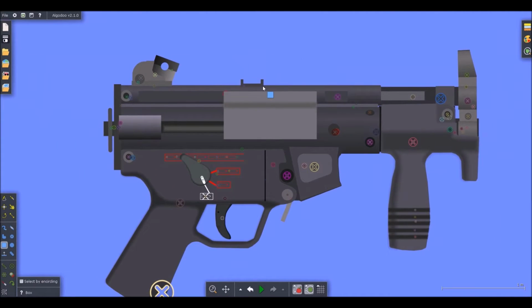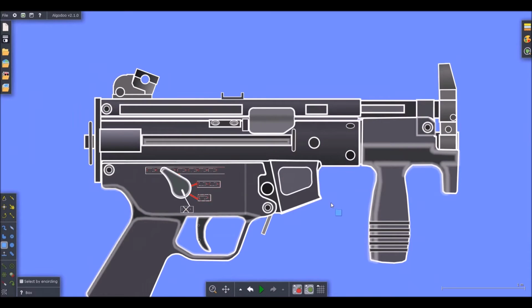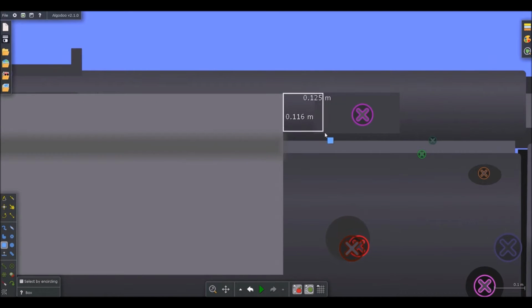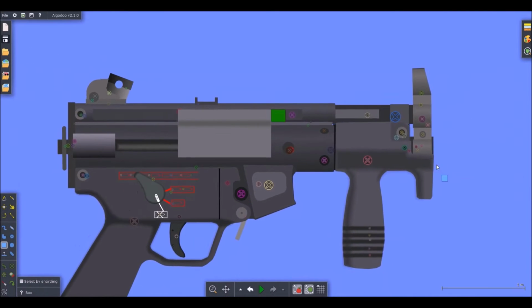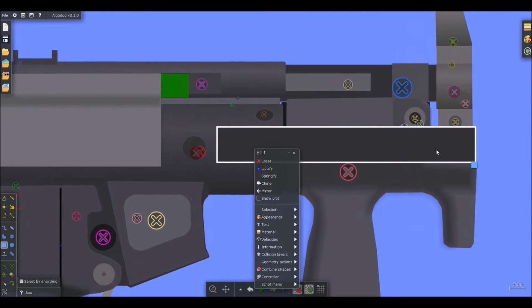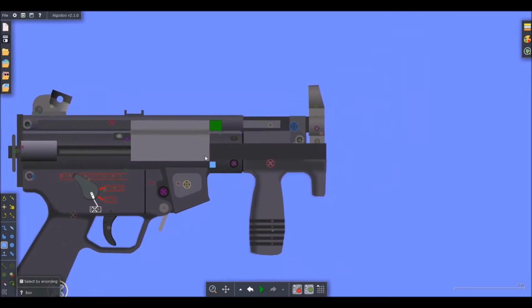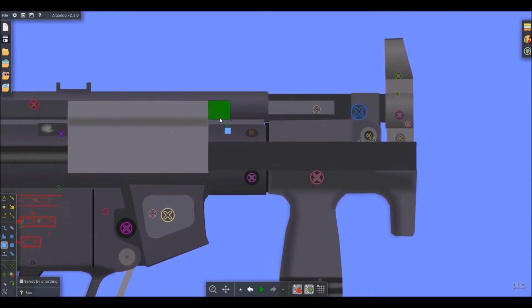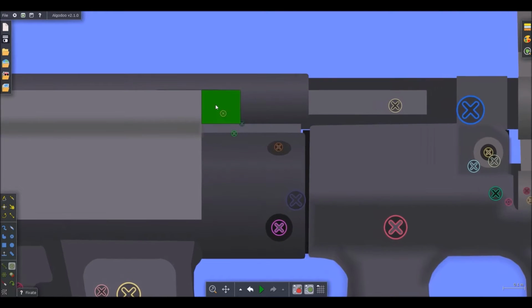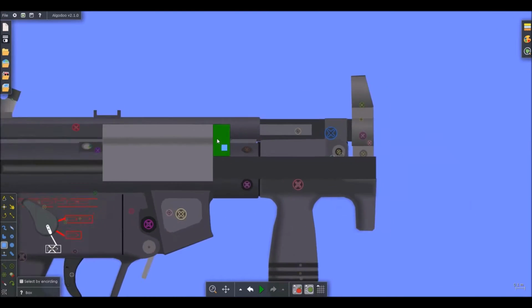The bolt is a very easy mechanism. This is collision layer A, so we're just going to put a stop right here so that it'll stop the bolt. Let's see where our barrel is. This is where our rounds are going to go. The barrel is all the way up to here. Why don't we move this forward just a little bit? Yeah, I think that's better. Okay, so we're going to go ahead and delete that. Add this stop. Oh wait, we need that. We're going to add this stop.